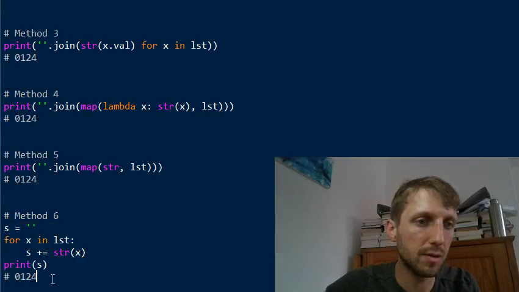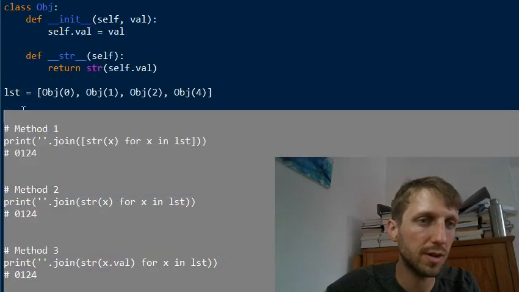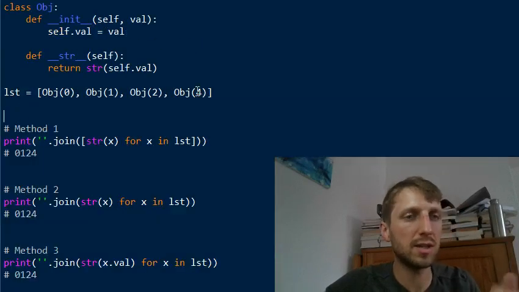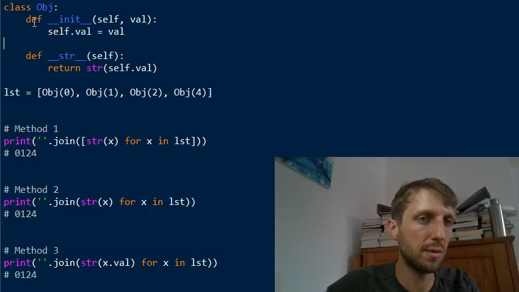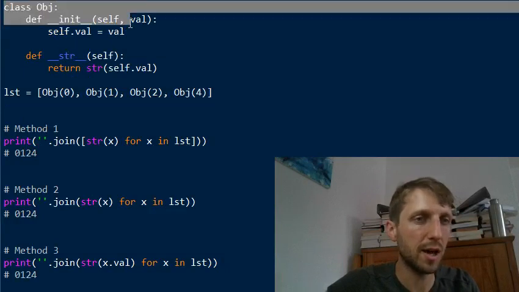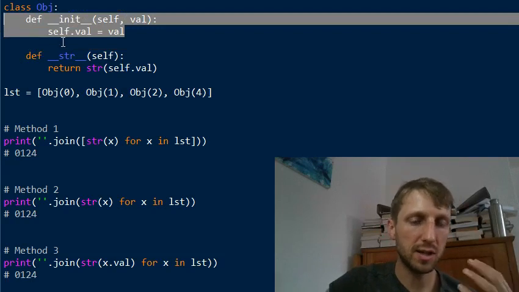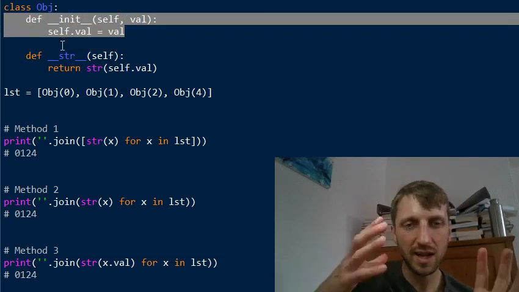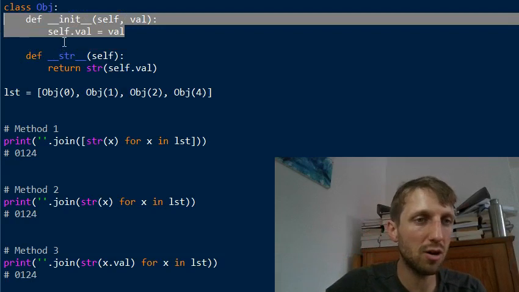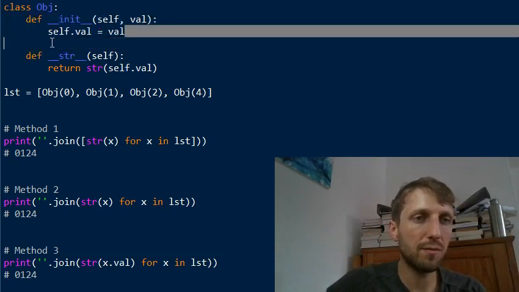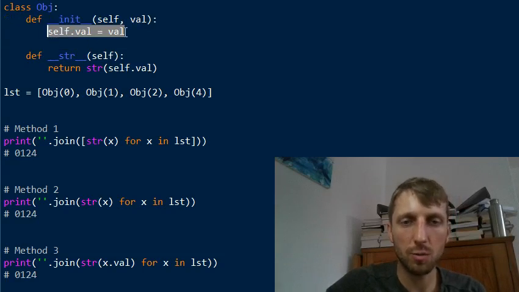So maybe I will just leave the methods here. Okay, so here we have the object representation with the constructor that defines the data that is encapsulated by the objects of this class, and here we have one data value called val.